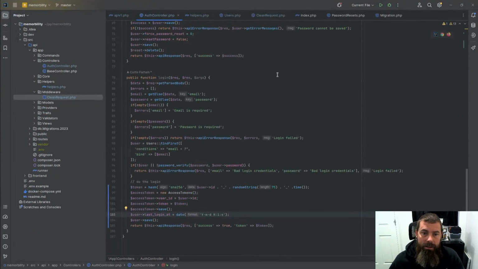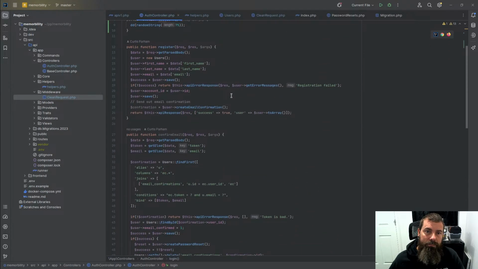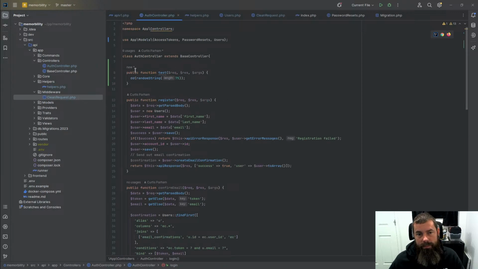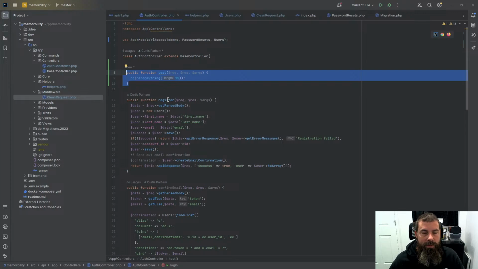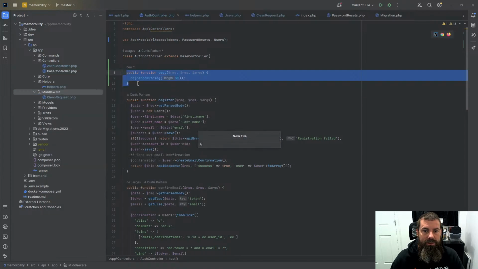Anyway, so we just added a test here. What we could do is I want to go to the middleware. Let's create a new middleware. Let's just call this authorize.